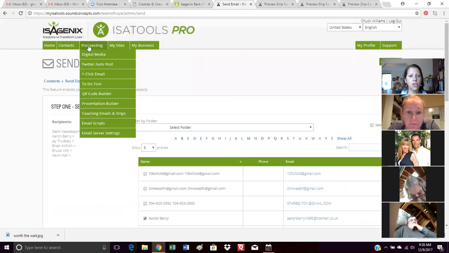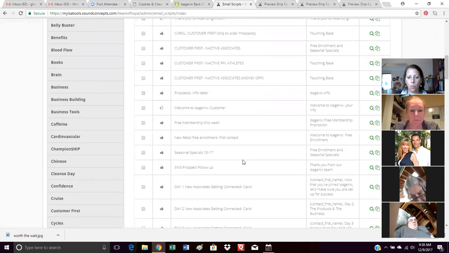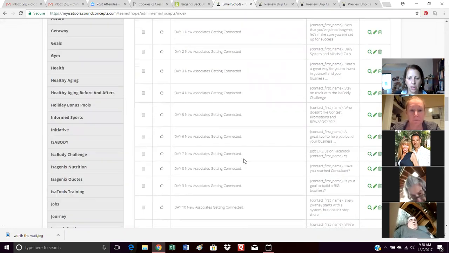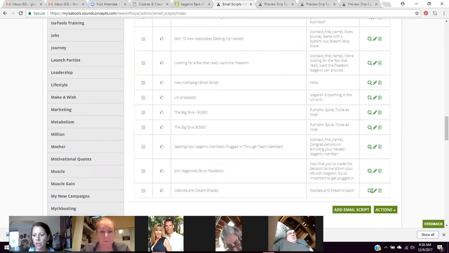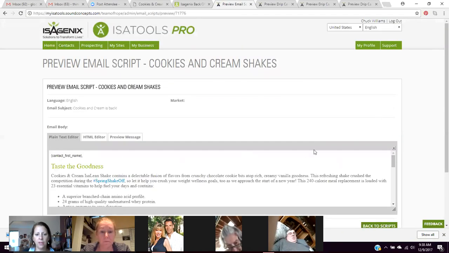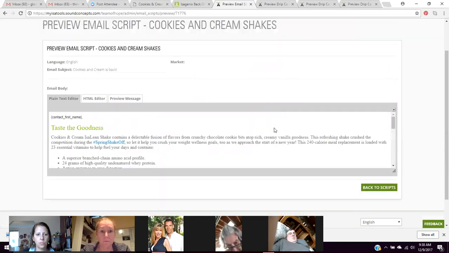So you would pretty much do the same thing for your email scripts. If you want to save them, like say you know you're going to be doing this kind of letter a lot, you can save it under your email scripts. And once again, I think I put it in here, maybe I didn't. Yeah, I did, right here. So you can actually view it from here, and you can edit it from here also, and preview it.